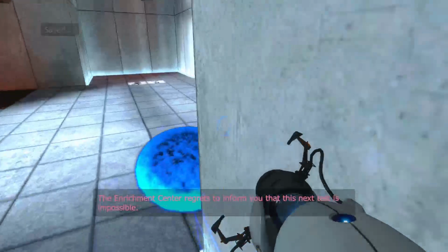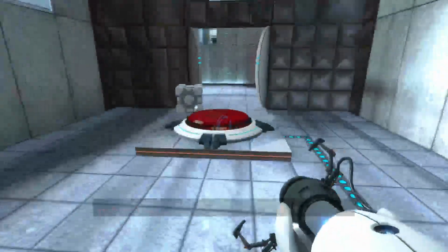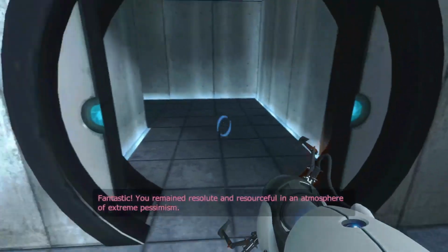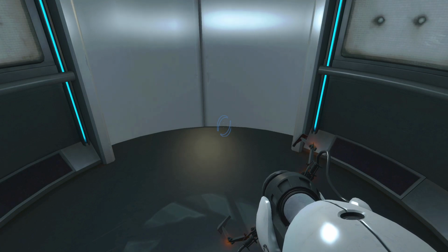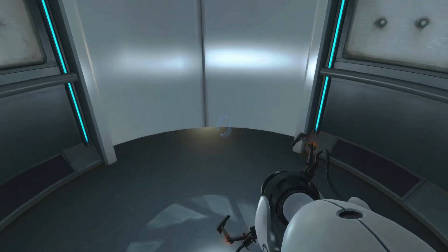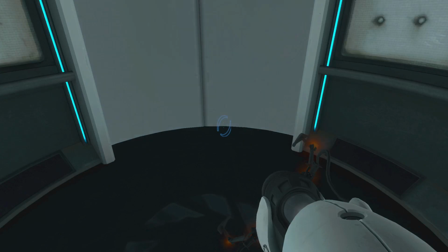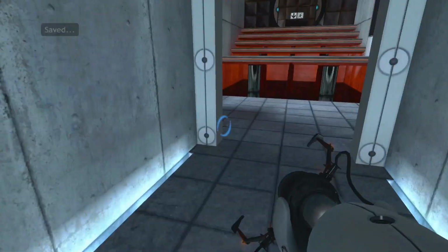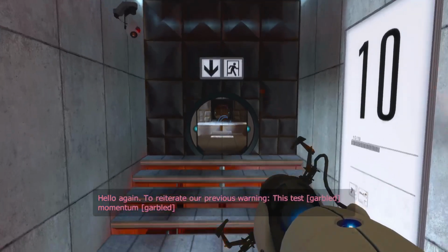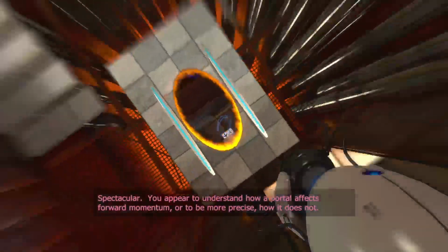The Enrichment Center regrets to inform you that this next test is impossible. Make no attempt to solve it. Fantastic. You remain resolute and resourceful in an atmosphere of extreme pessimism. Hello again. To reiterate, previous warning. Spectacular. You appear to understand how a portal affects forward momentum, or to be more precise, how it does not.